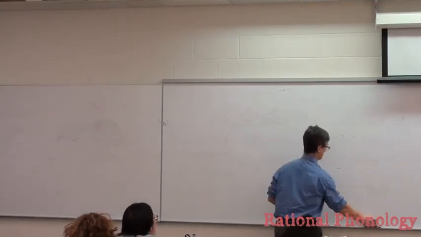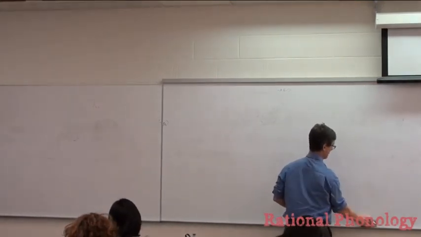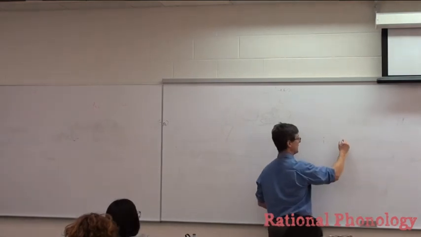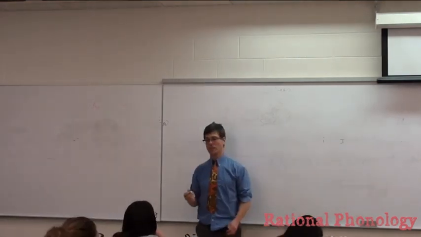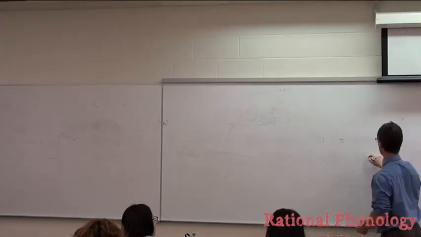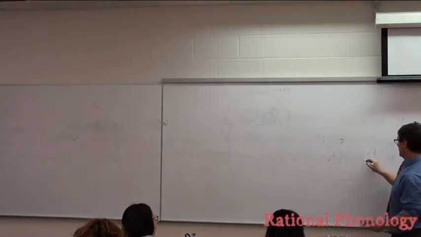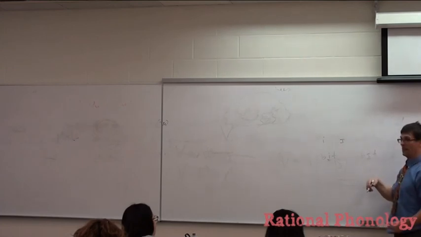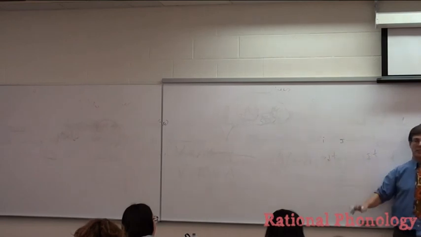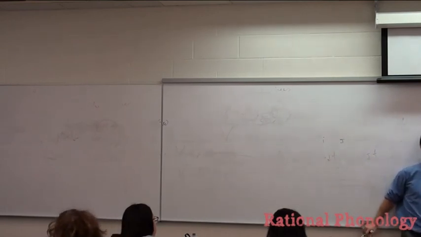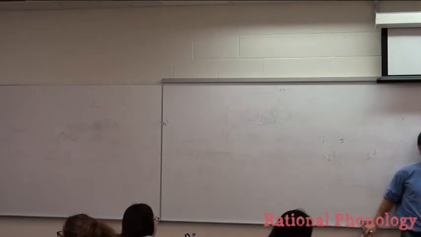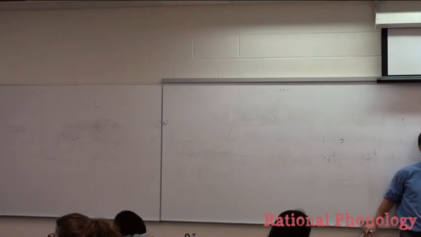What are some sounds that are in complementary distribution in English? So are E and I in complementary distribution? If I look at beat and bit, I see that they mean two different things, and we see that E and I can occur in the same environment. This is called a minimal pair. And so are E and I in complementary distribution or not? No, they overlap in their distribution, right? They can occur in the same environment.